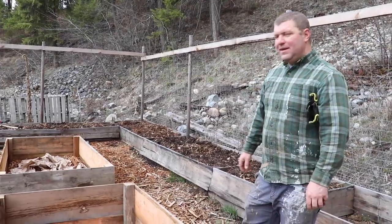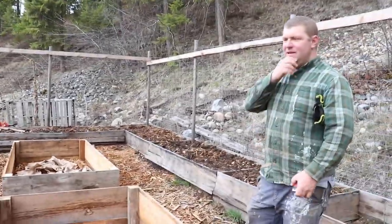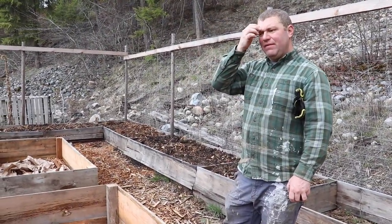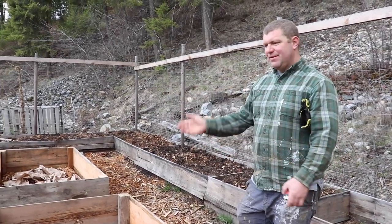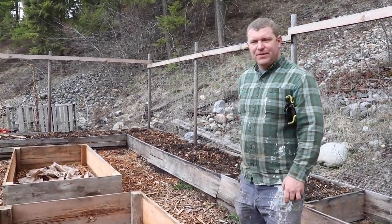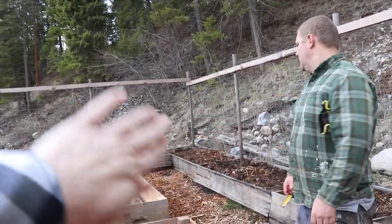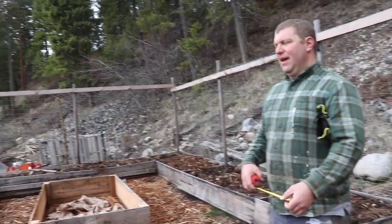So we do want these beds to be a little deeper than these. These are fairly shallow, but you can't deny how much food we grew. We dumped a bunch of bark in there that we had from the sawmill and firewood, and it was good to use it up. It took up space, and it'll compost over the next 20 years. But because there are a lot of air gaps, it settles. So we're gonna need to add a bit of soil to our other beds too.